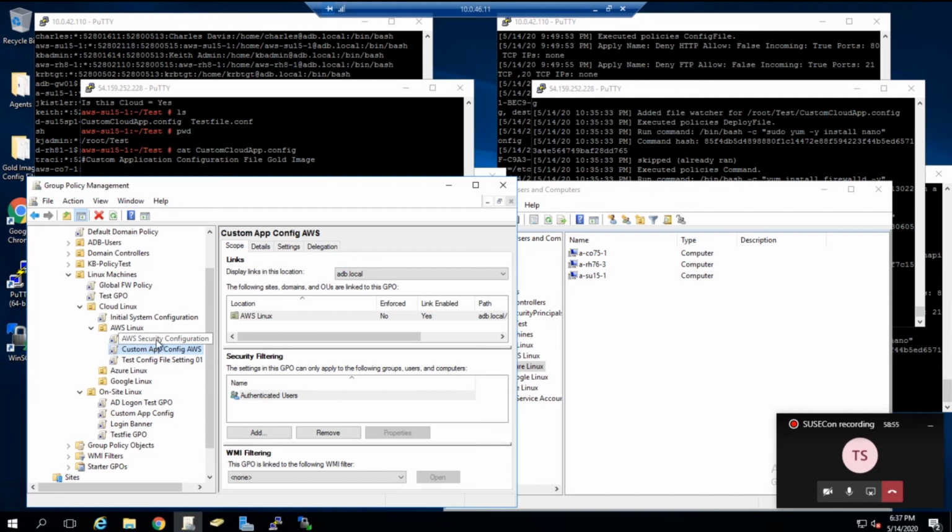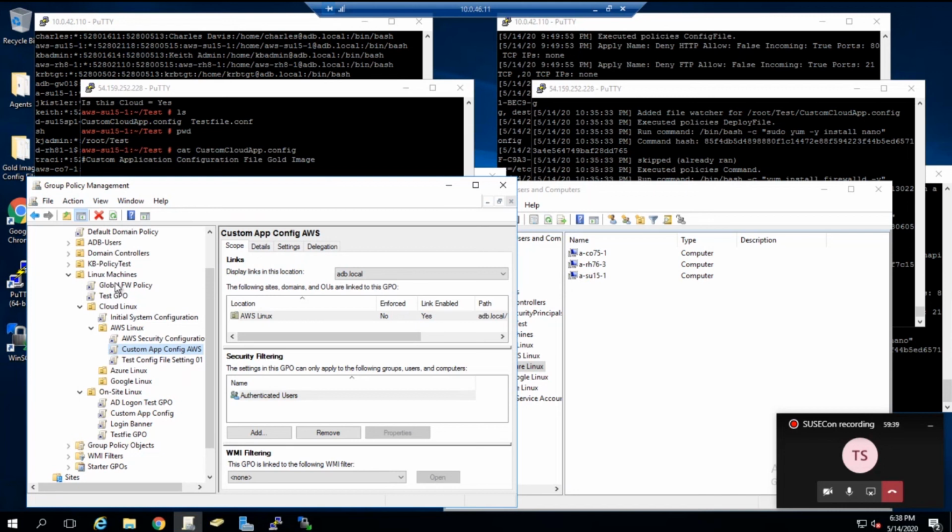Absolutely. That's exactly what you see here. Within AWS, for AWS specifically, I have certain configurations that I require for my AWS machines, and so I structured my OUs such that I can create my GPOs, and those will only apply to that folder because it's a low-level child folder. If you go up one, for all of my cloud Linux, that applies to all of my cloud Linux machines and gets stacked along with my AWS. And then for all of my Linux machines, no matter where they reside, I also have configurations, like my firewall configuration.